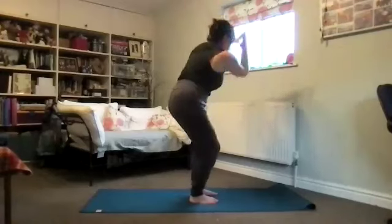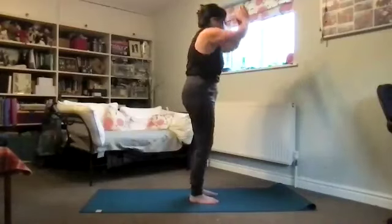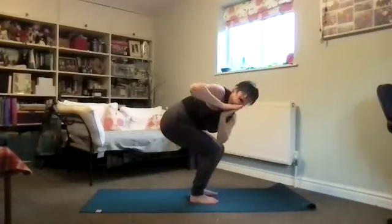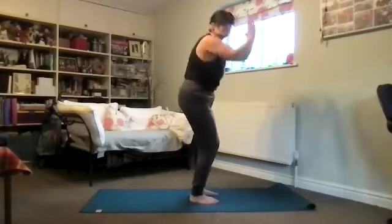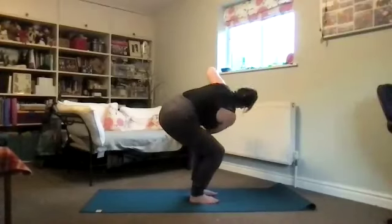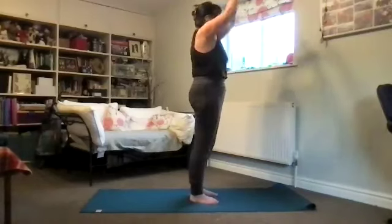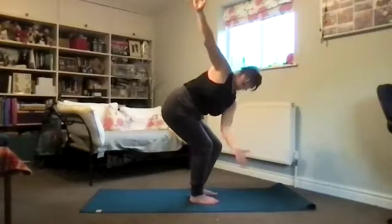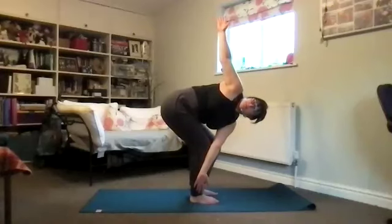Exhale, a little twist. Inhale, lift up. Exhale, deepen into that twist. Inhale, lift up. Try to bring the elbows into a straight line. Inhale, lift up. This time on the exhale, bring the left hand towards the floor, the right hand up towards the ceiling, open through the chest.